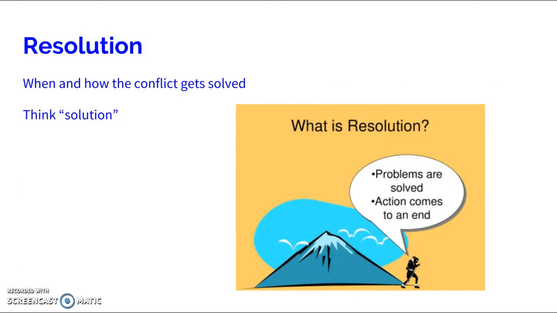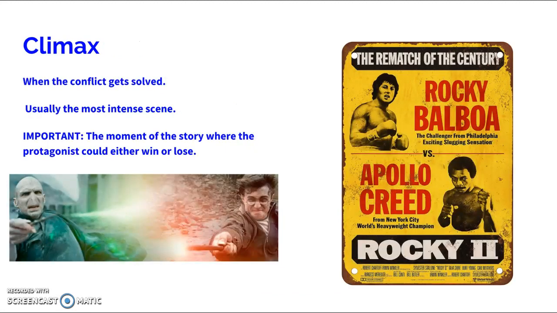The resolution is when and how the conflict gets resolved. Think of solution. The climax. So here's the deal. You want to think about, you're building up the conflict. There is usually a moment when your protagonist is sort of teetering on the edge. Will they fail or will they succeed?